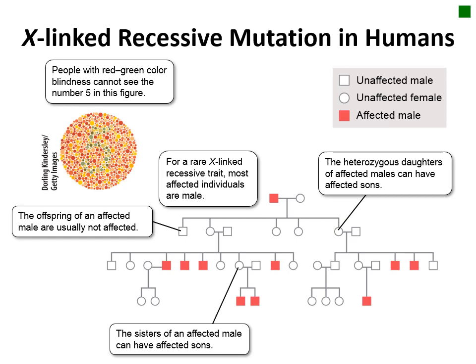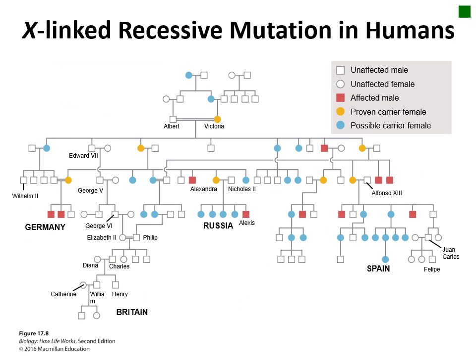One of the most famous examples of human X-linked inheritance is the trait of hemophilia, which results from a recessive mutation in a gene encoding a protein necessary for blood clotting. Affected individuals bleed excessively even from minor cuts and bruises. Hemophilia is famous because of its presence in many members of the European royalty who descended from Queen Victoria of England, who was a heterozygous carrier of the gene.